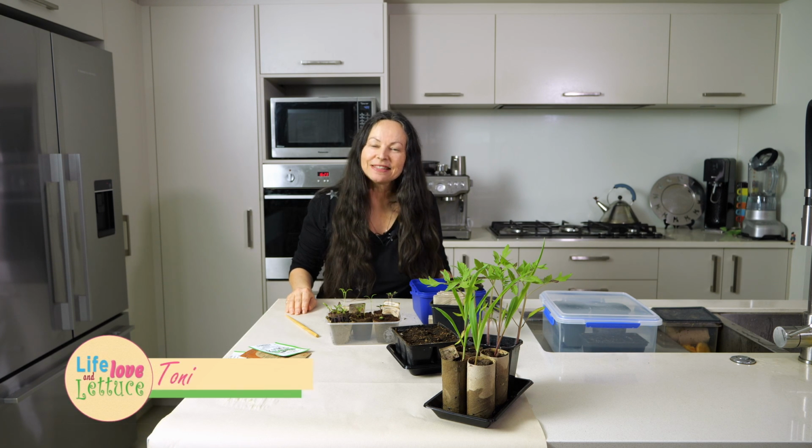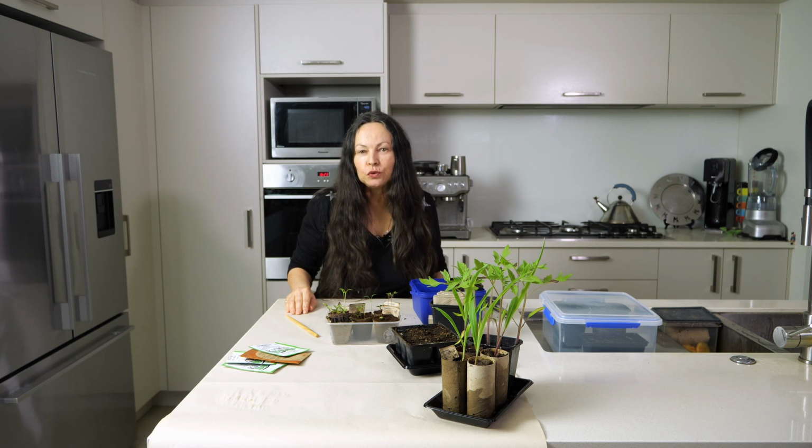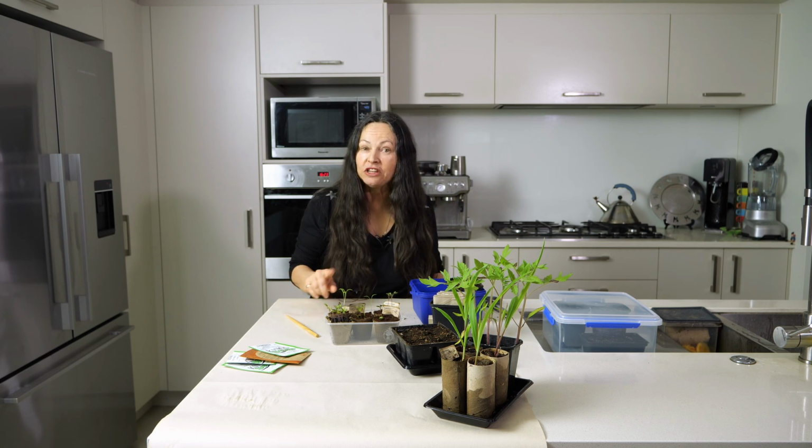Hello again, herb lovers, and welcome back to the kitchen instead of the garden because the weather is still pretty nasty at this time in spring. Today I want to talk to you about what to do with your little plants when you've planted your seeds, and you can have a look at how to plant your seeds here.